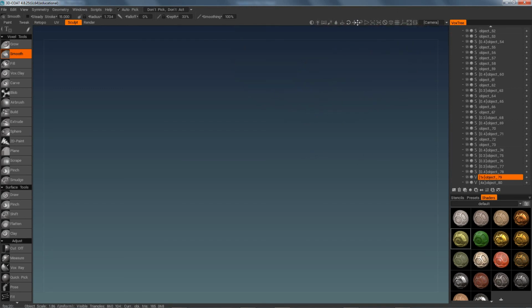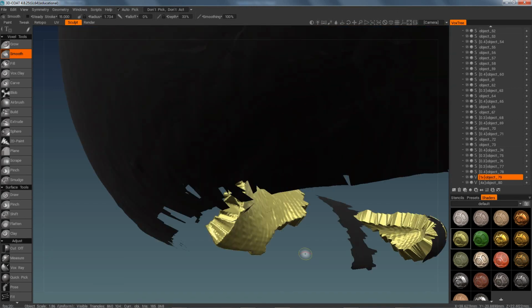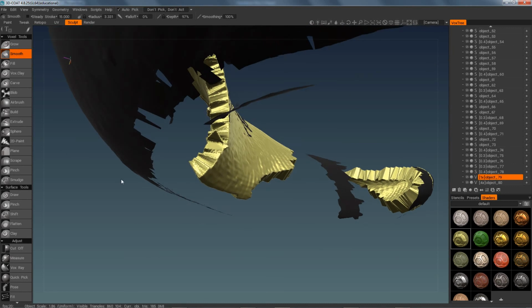And you can see that you start having a hard time getting it to back up. Hopefully we're not having a crash problem, because that would be really annoying. Now there we go.